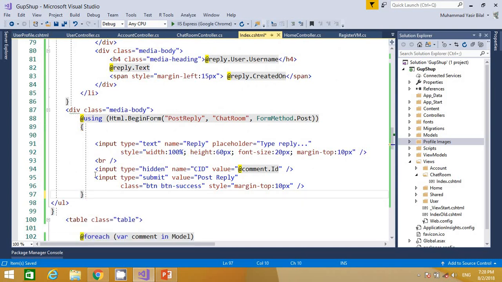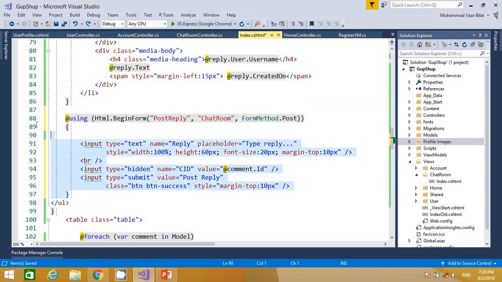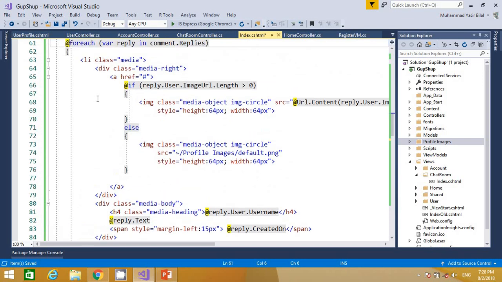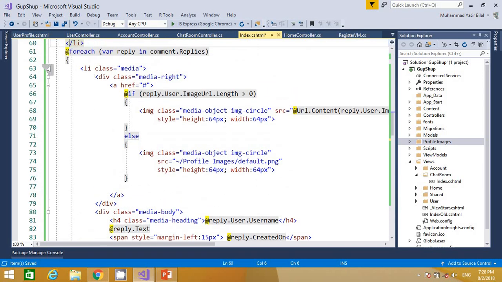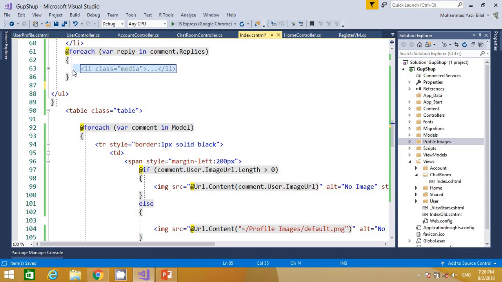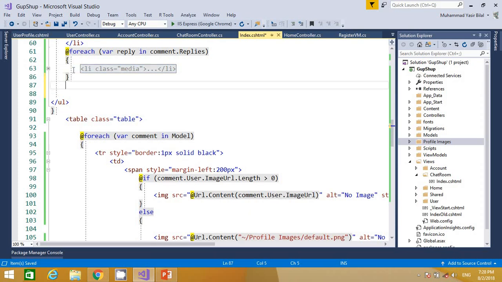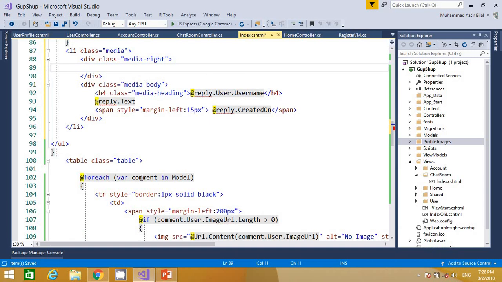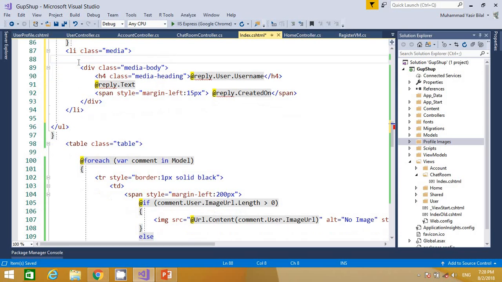I just delete it, I cut it from here, and I want to add one media right object, that is a list item altogether. So if I copy it and paste it over here and change the media right things from here, I just deleted this one, we do not need an image for this.